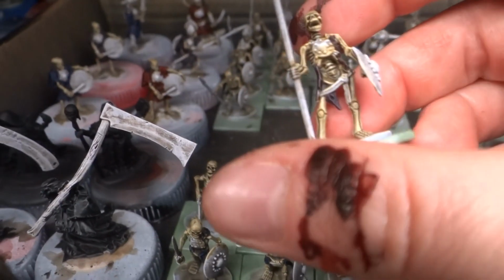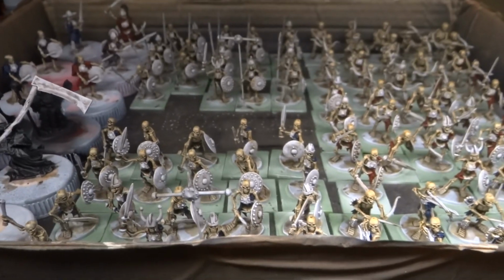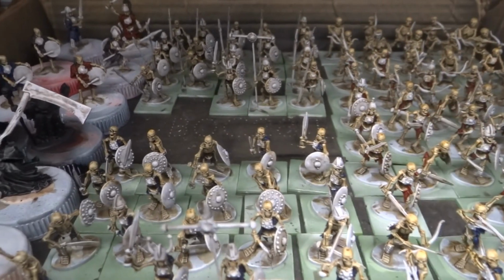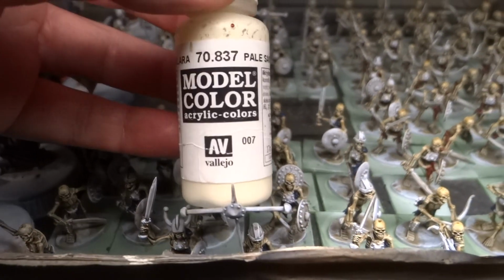The purple is a bit weird and brownish and dark, but I think it's good enough because it doesn't really matter, because they're now at a stage where I'm going to go over the bone and the cloth areas with another dry brush. Do I have it here? Oh yeah, I do actually. I'm going to go over them with pale sand.